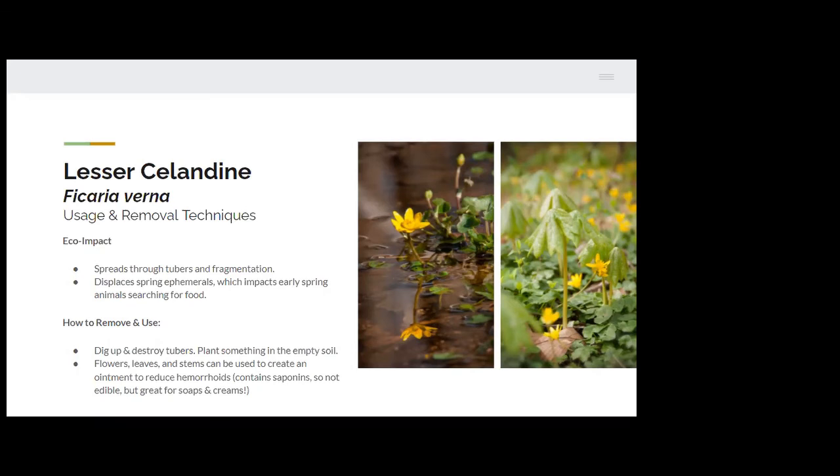And for the most part, this is what makes Lesser Celandine not good for us. They have such a high content of the saponins that it's not good for us to ingest. But just like the name suggests, they are amazing for soaps, for ointments, and have been very effective, scientifically proven at reducing hemorrhoids. So an amazing little plant in the right place.